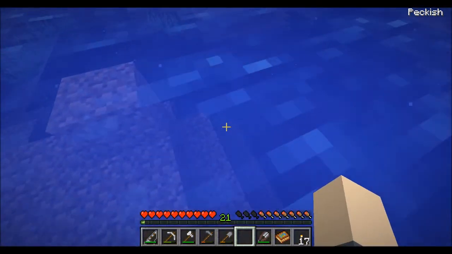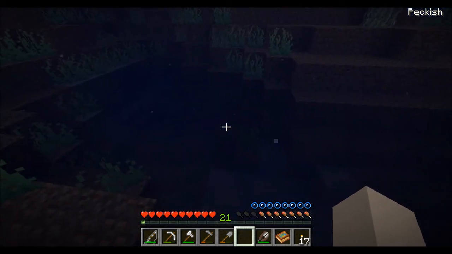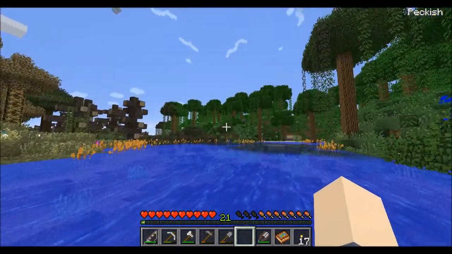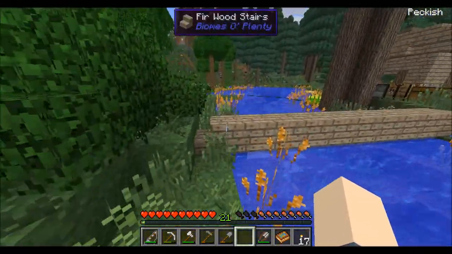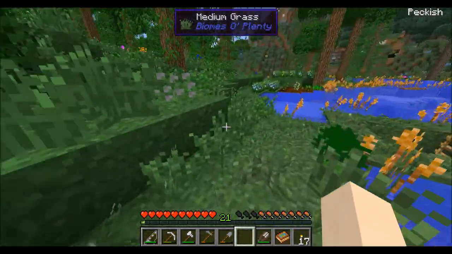We do have eelgrass, I think is what this stuff's called. Algae from Biomes of Plenty. All sorts of underwater stuff. We have squids, of course. There are no other mods. There's a dead forest over there, so we have some dead trees. And we have different types of vines growing and all that kind of stuff. But I grew some of the crops too, because that's kind of the necessity in this pack, is you have to survive off of food.